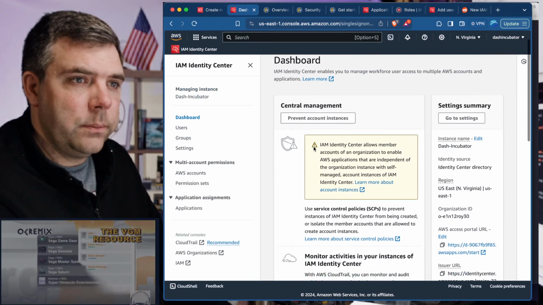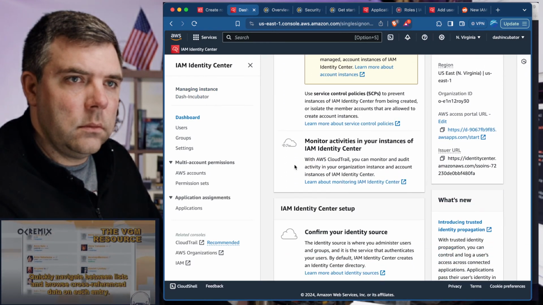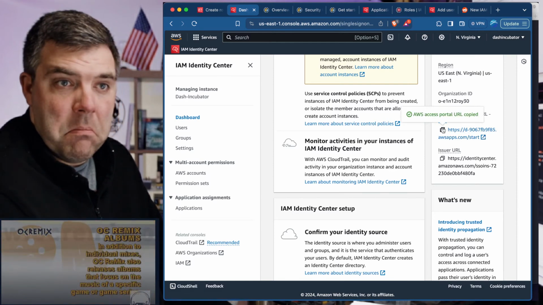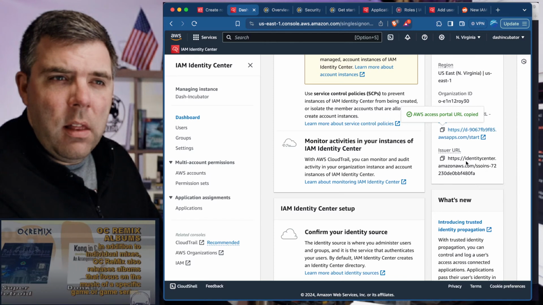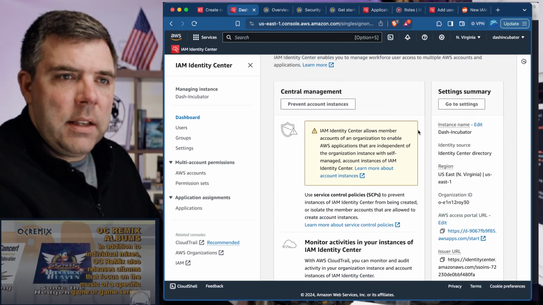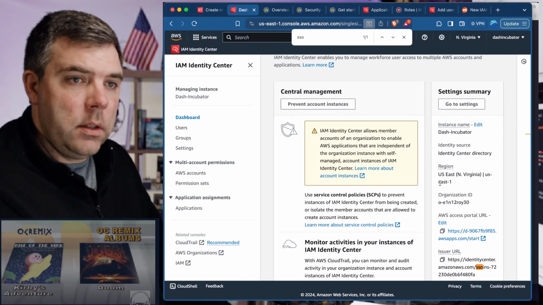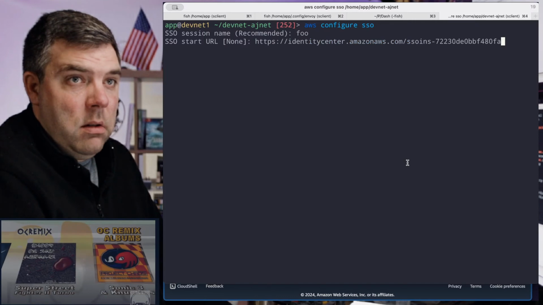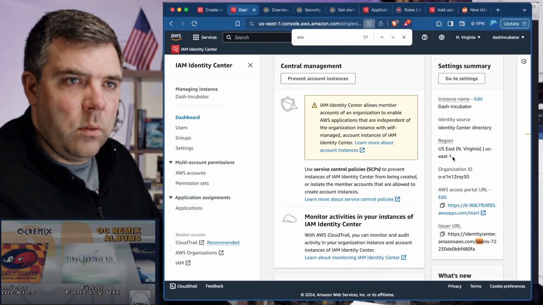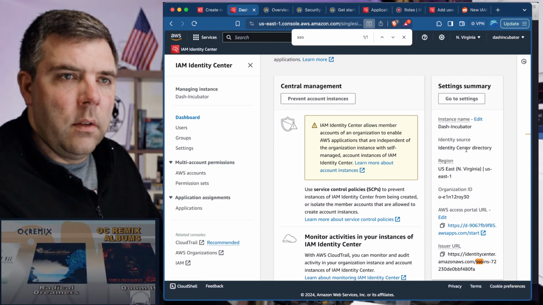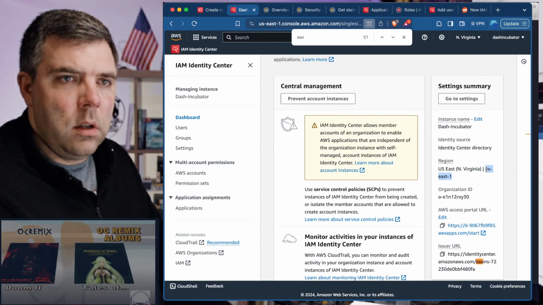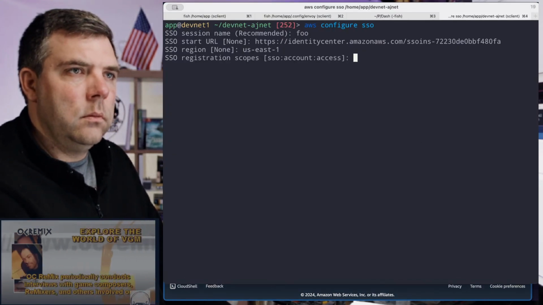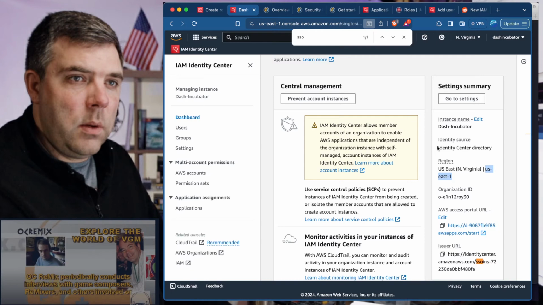Dashboard, maybe? Access portal URL? Maybe. Issuer URL? SSO? Do we have an SSO URL? SSO issuer URL maybe? I don't know. Region? What region are we in? US East 1?